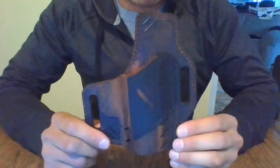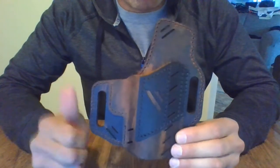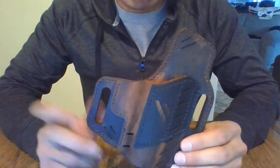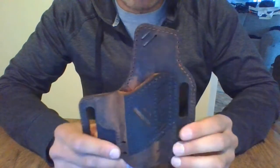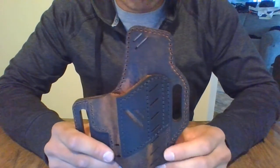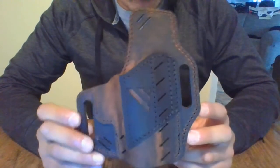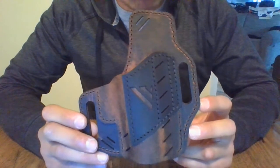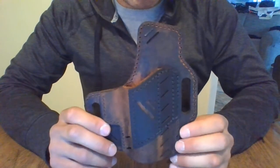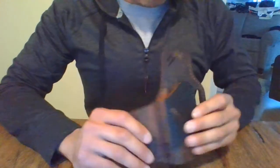Now for the fitment — I did reach out to VersaCarry before I even placed this order, and I got to give it to their customer service, it's been really great thus far. I don't think I would have to reach out to them because I think this is going to give me many years of use, but if I did, I wouldn't be worried — they've been able to answer my questions promptly and provide feedback in a timely manner. I reached out to them because my particular firearm does have an aftermarket grip module, so I was worried about fitment. They requested a picture of my firearm so they could guarantee the fit, and once I did that, they responded promptly and confirmed that it would fit.